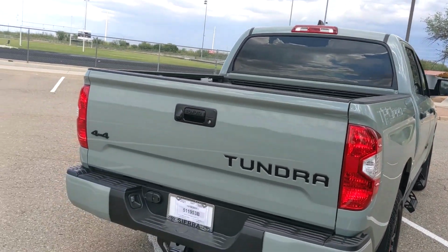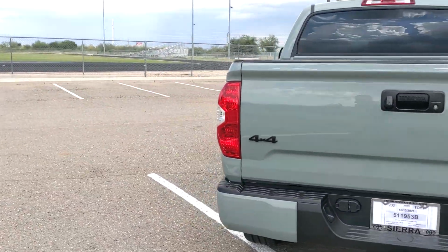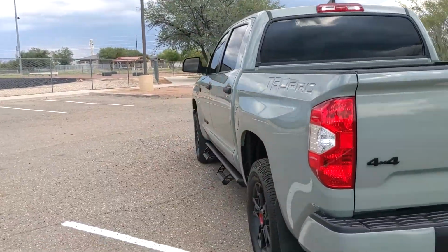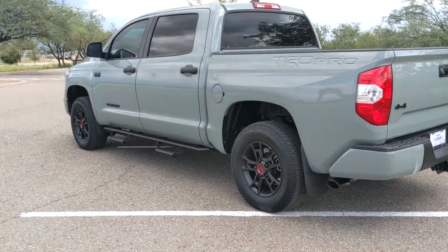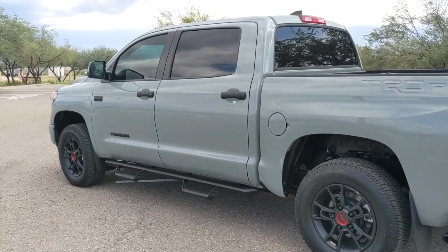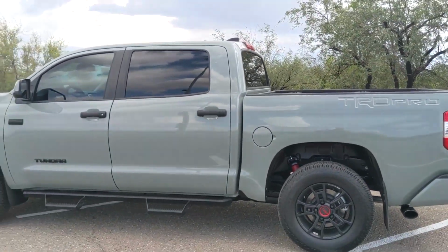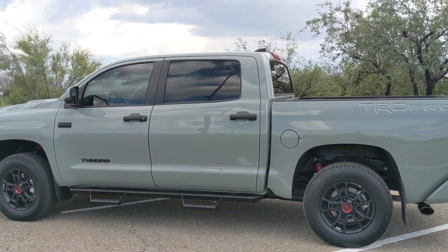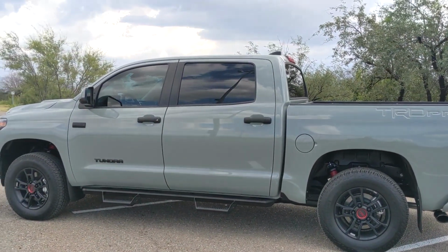And I'm saying to myself, what the hell's wrong here? Did the truck not come with an option that I ordered? I had looked the truck over before that, and I thought I noticed everything. When I got out to the truck to leave, I was looking at the paperwork, and they didn't charge me the delivery and handling fee, which is like $1,600 savings. So not only did I not pay the dealer markup that some of these other crooks are charging at other dealerships, but I didn't even pay the delivery and handling fee.